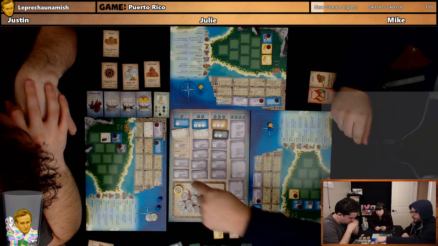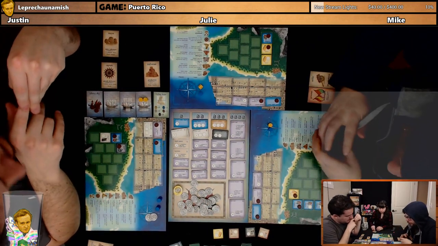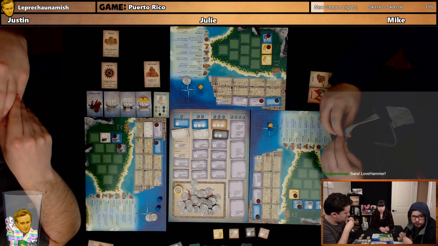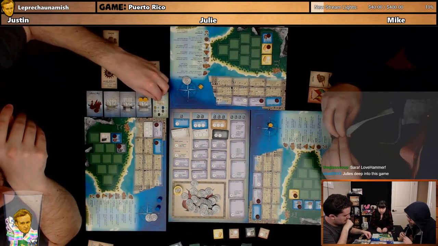Mm-hmm. And then the small warehouse lets you keep one kind of good. Correct. And the big one, 2 kinds of good. Okay, I remember now. You doing that? Yeah. Which good would you like to sell? Me, indigo. Sure. Mike, would you like to sell your corn for $0?